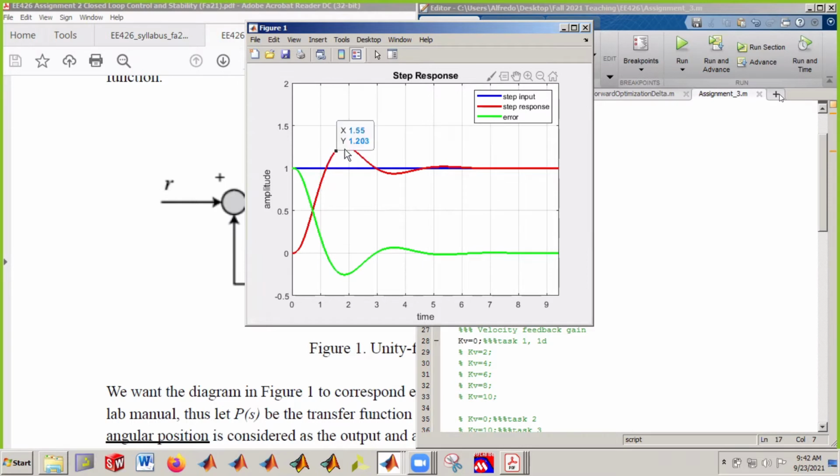So that's the story for assignment number 2. This is what you should have seen. And I asked you before to go from steps to square wave inputs and to triangle wave inputs, if that was the case for that particular assignment.